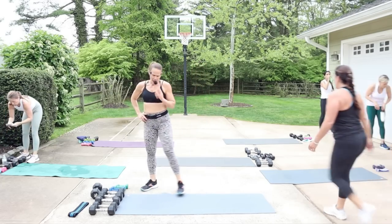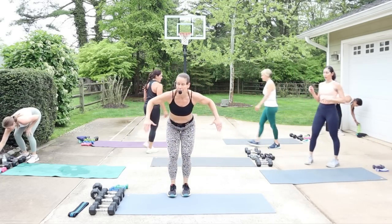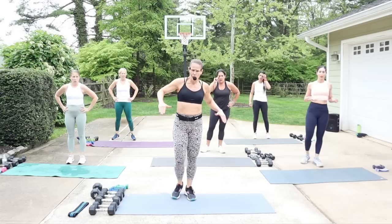Work more in the backside. So we have a bent over row. Keep it wide. All right, so pretend that you have a barbell. Your hands are pushed all the way out to the plates and you're doing bent over rows.